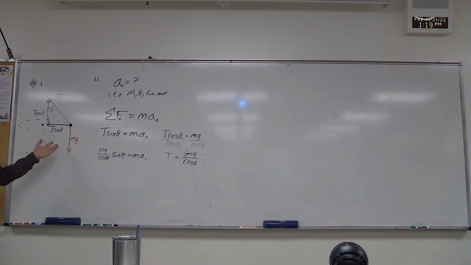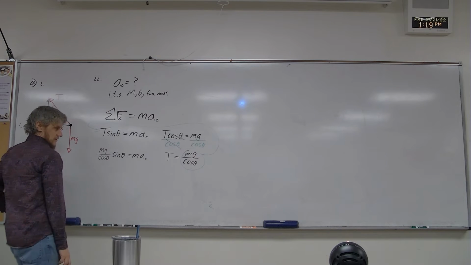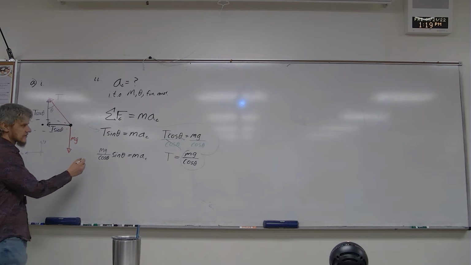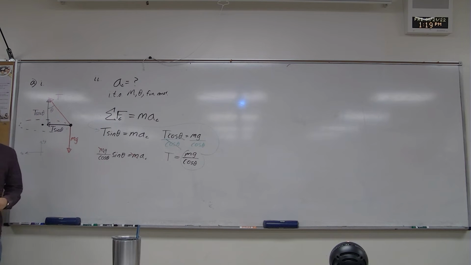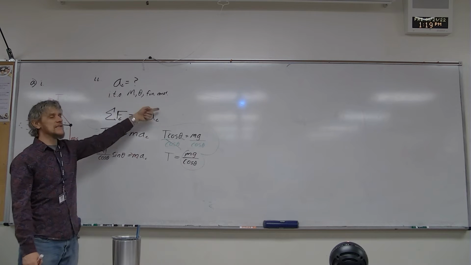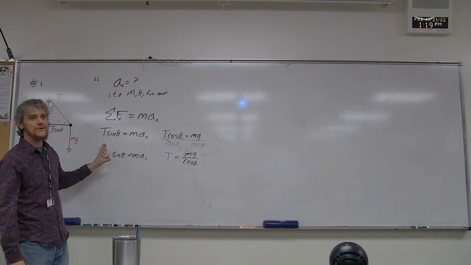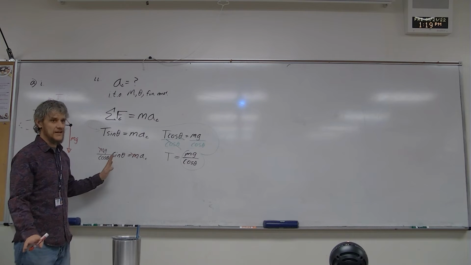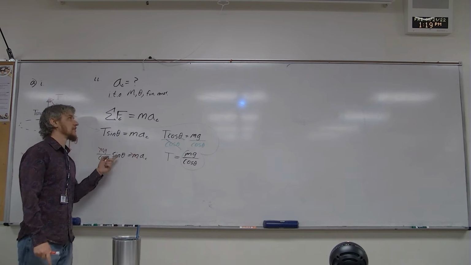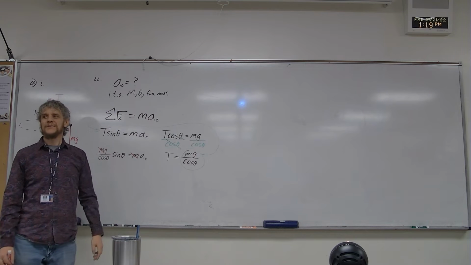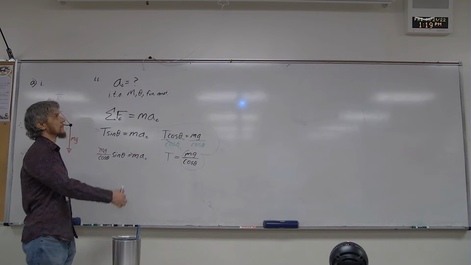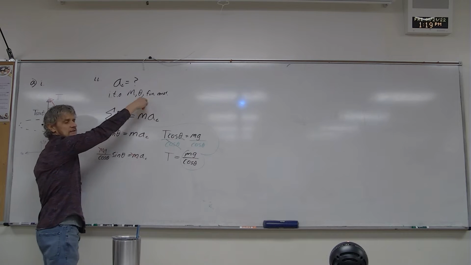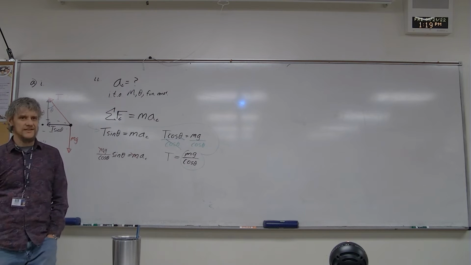And now not only is the T eliminated, what else do I notice happens? Mass cancels. So we don't even need that. That happens sometimes. Don't let it throw you off. Determine this in terms of these variables. If one of those doesn't happen to be there, that is fine. What's not fine is having something in your answer that's not in that list. Now, if you don't have time to fix it, then leave it. You might get partial credit for it, but if you want full credit, you can't have anything that isn't a fundamental constant, a number, or whatever's in the list of variables. Okay?